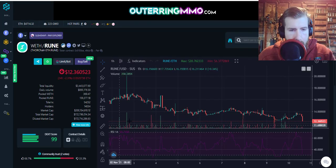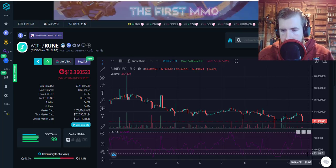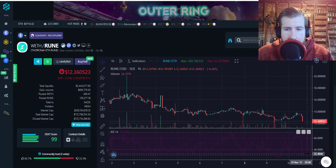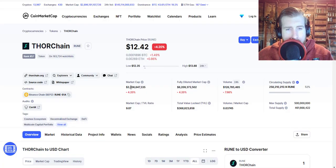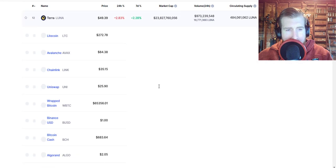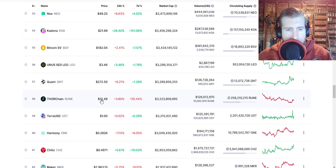They've only got, let's see here, 14,034 holders. It looks like there's a little more of a dip. Looks like that RSI is down even lower to 32.4. So even a better buying opportunity than a couple of minutes ago. You can see the total market cap is around 3.2 billion. I would imagine that once their mainnet is live, they surpass Shiba Inu. Let's see here on the rankings, whereas Shiba Inu is sitting at 26.638 billion. I don't know if they make it quite past Dogecoin, but I think Shiba is probably a pretty safe bet. And let's see, all the way down, where is Rune? Thorchain, right here. They're all the way down at 58. I think they definitely crack the top 10 once their mainnet is live.